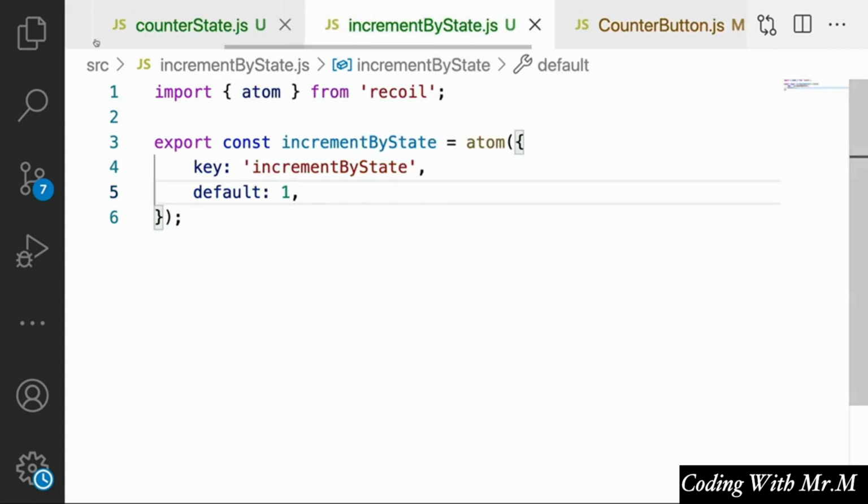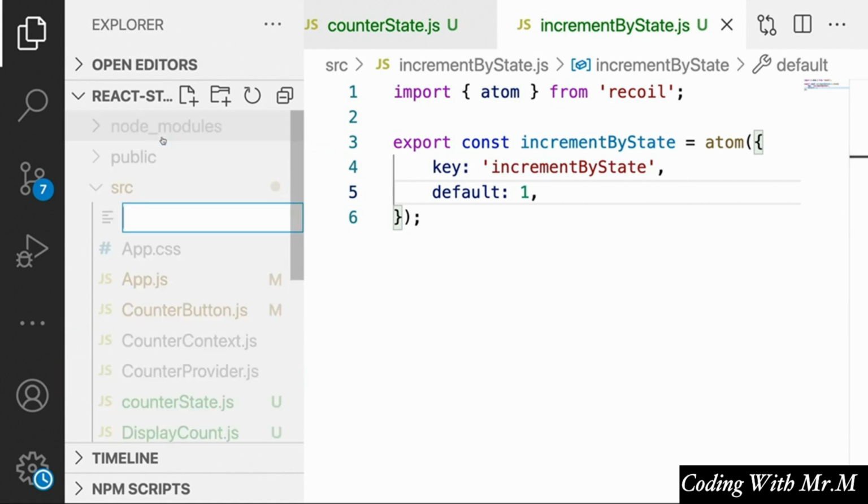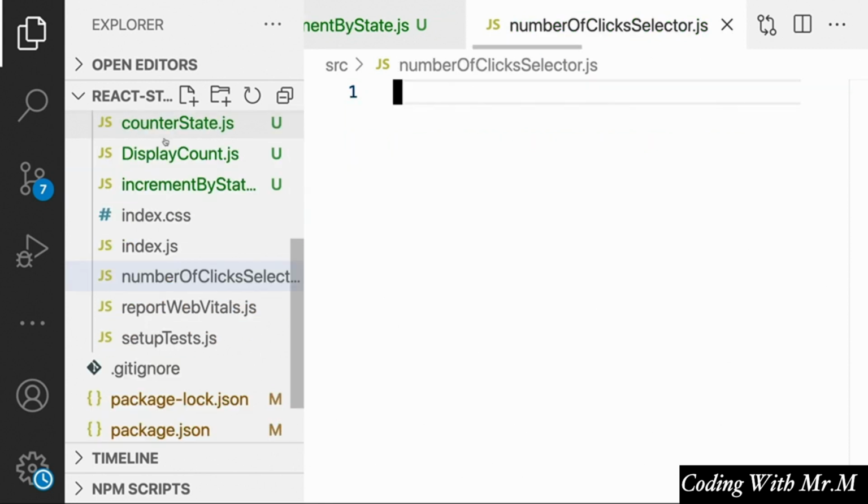So here's what that's going to look like. We're going to create a new file, and we'll call this numberOfClicksSelector.js.